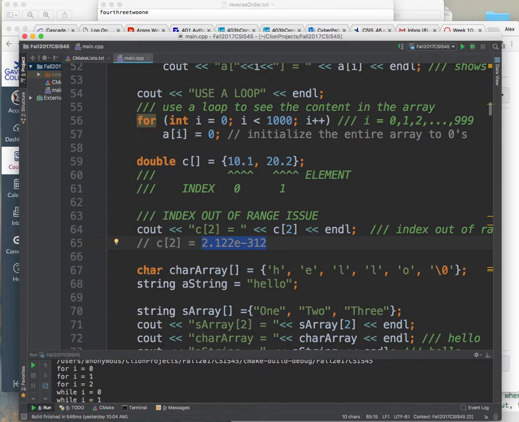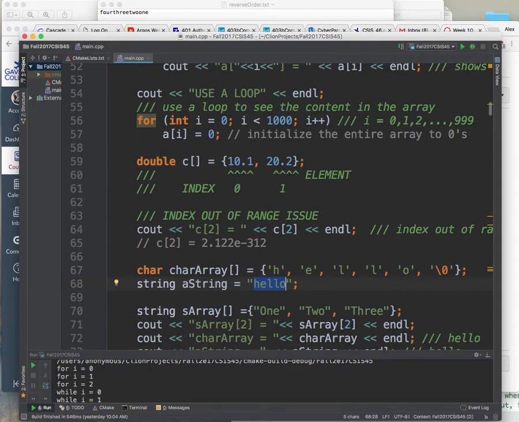Okay? You can also have a character array. A character array is an array of just single characters. In fact, the string itself, which is basically, remember, just the quotes and some text and then quotes, whatever's inside of the string is actually a character array.